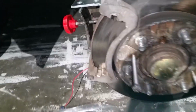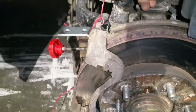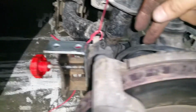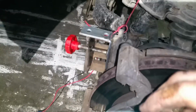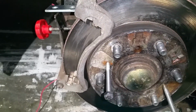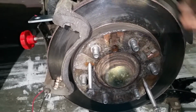in this video. And before I remove this caliper system, I had to secure the assembly with a piece of wire. I don't want that heavy caliper, which is about 1 kilo, to hang on my brake line and stress it. And so I pulled that one out. And you don't really have to take the rotor out. You could inspect it by looking on both surfaces like that and turning the wheel. You can turn it by hand, but in my case I wanted to inspect the area behind this rotor.